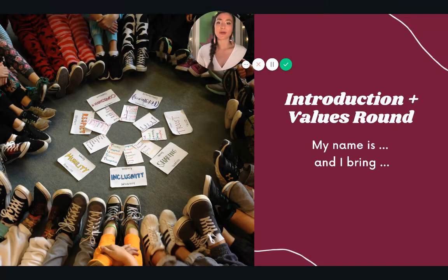So you can see in this photo a values round, which was probably done for an introductory circle, where students actually drew and wrote out the values that they're bringing to the circle. So my name is Sarah, and I bring curiosity. I bring humor. I bring an open mind. I bring brutal honesty. So you can really broaden your sense of values here as well as qualities that you bring, human qualities. And with small children, this is a great place to talk about values, to make lists of values, to define values as well, so that they can begin expanding their vocabulary with each circle with what value they're hoping to bring.